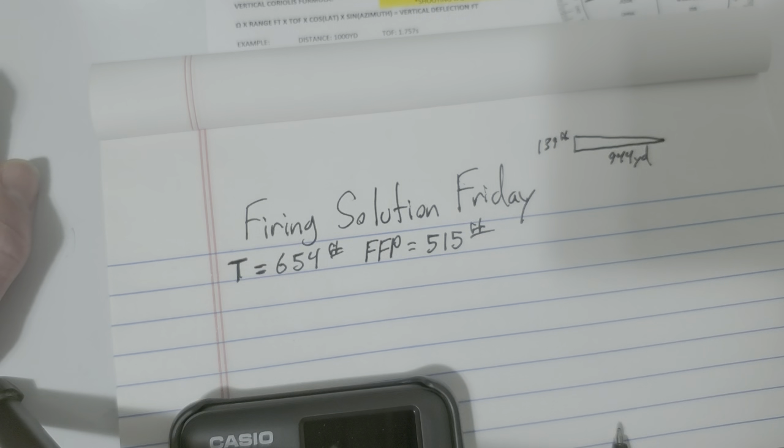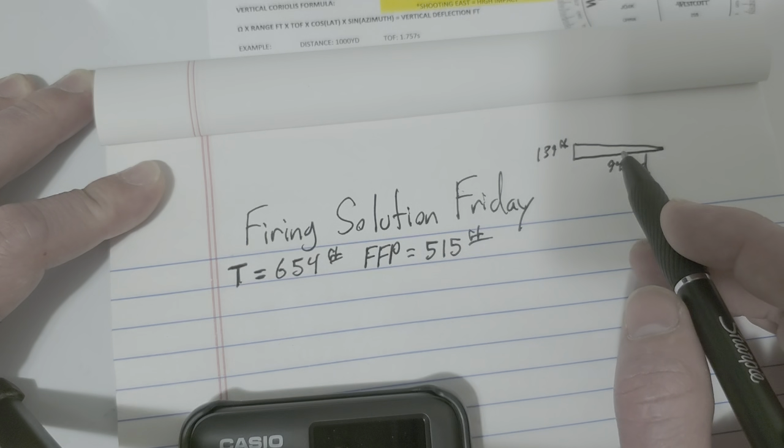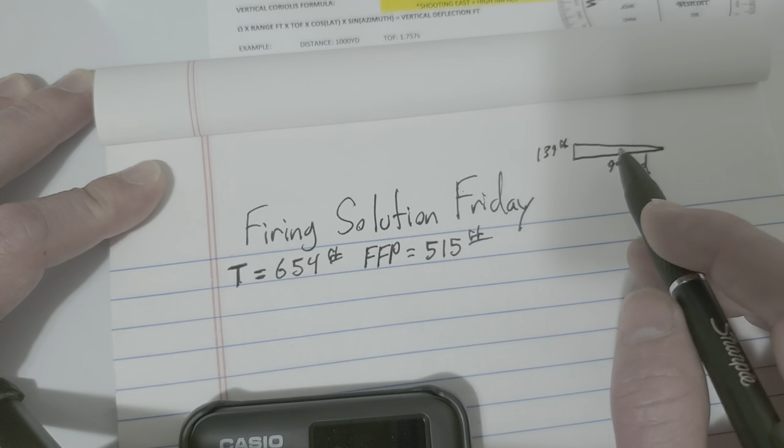Your true range is going to be different than your horizontal range. Your hypotenuse is your true range, and your actual horizontal range will be the base of your firing triangle. When you're calculating your bullet drop, you mainly want to focus on your actual horizontal range, which is the reason why I always have my rangefinder set up to give me the actual horizontal range. That cuts out me having to convert true range to actual horizontal range.